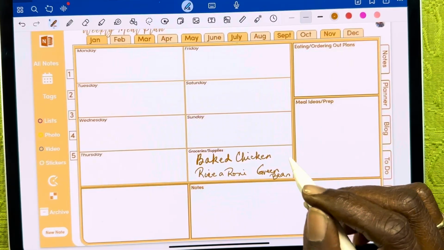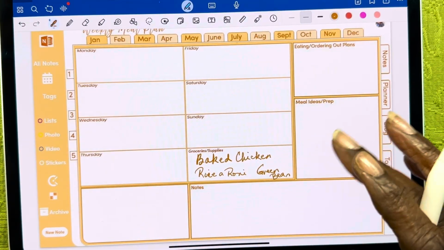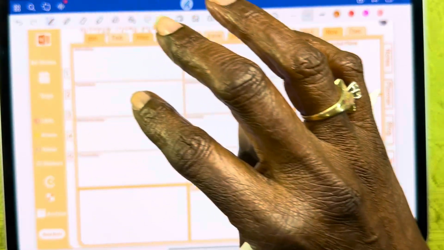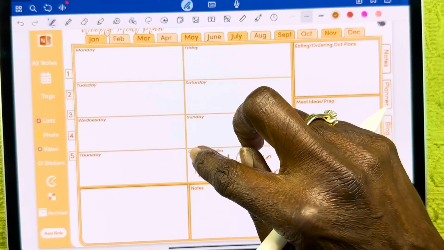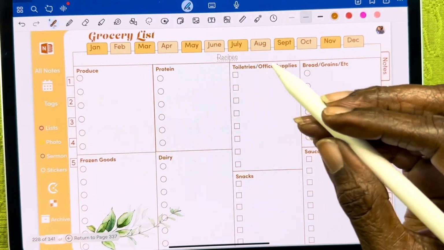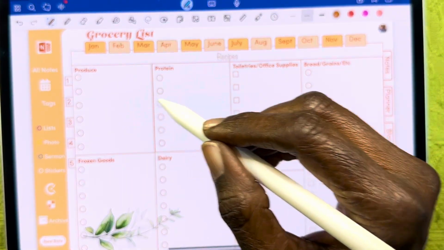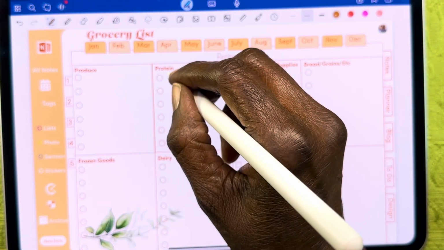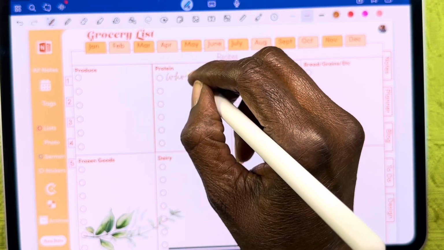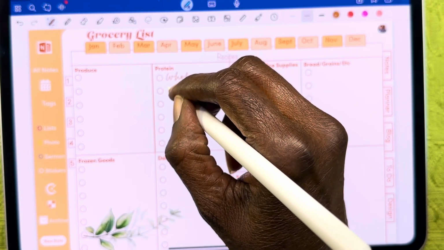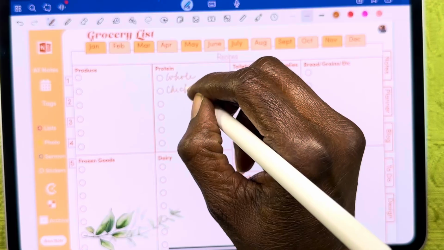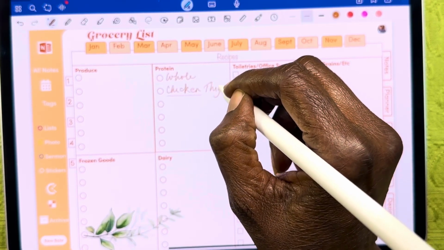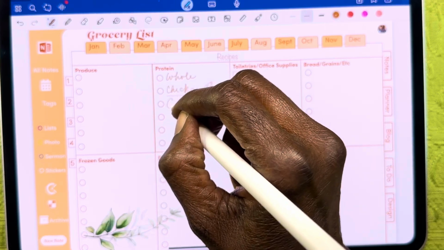So then I could go back to my grocery list page, and whatever I don't have, like my produce, my proteins, I could put chicken. So I want a whole chicken, or say I want chicken thighs, or chicken breast.